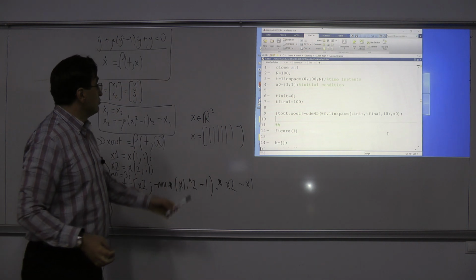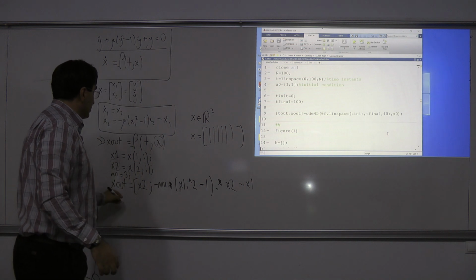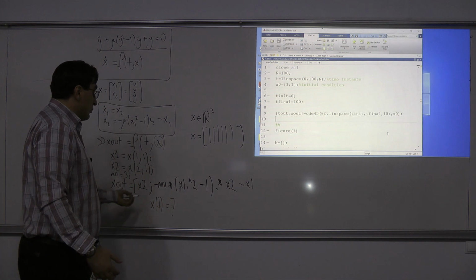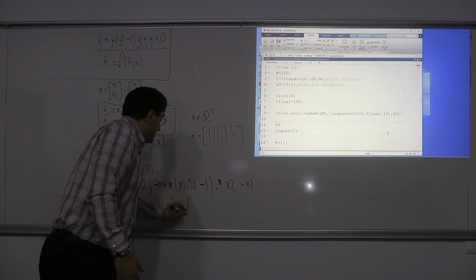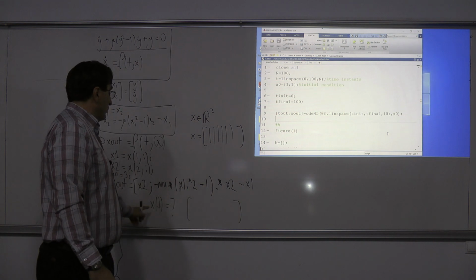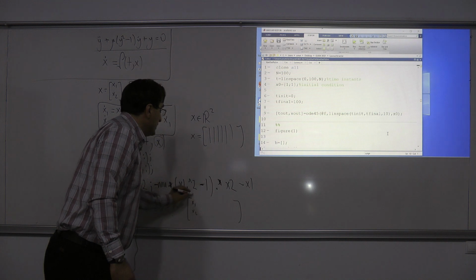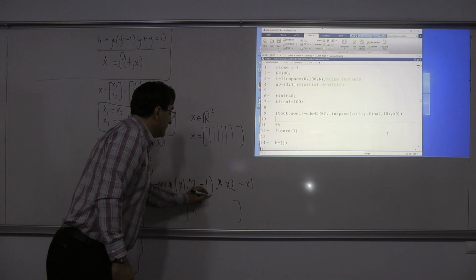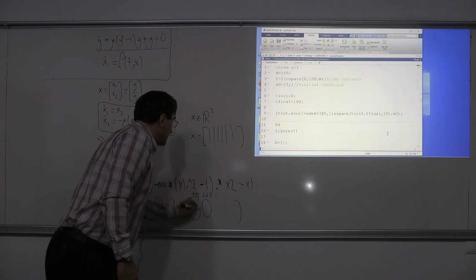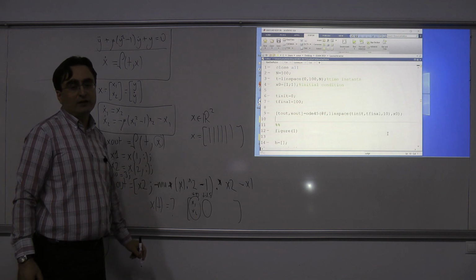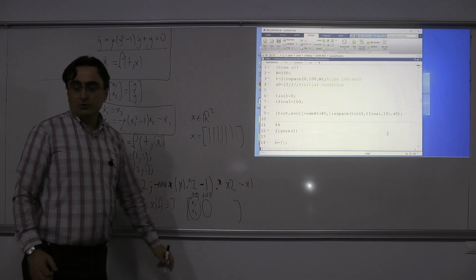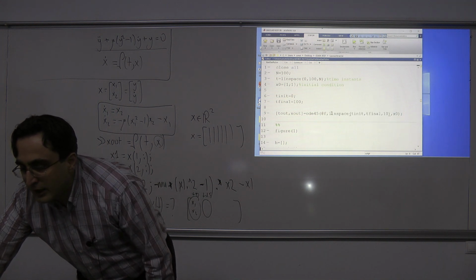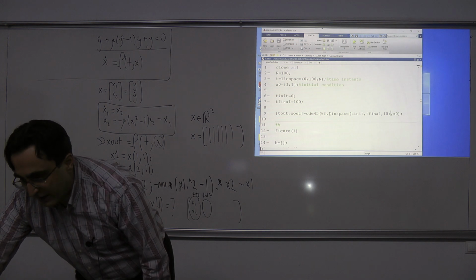So the second input to the ODE function is the time instance that you would like to solve the differential equation at. So obviously the solution of a differential equation like this is going to be a function of time. So we would like to find what x of t is, and what x of t means is that I need to find an array of x values, x1 and x2, at different time instants. Time equals 0, time equals 1.5, whatever time values I would require the solution at. Okay? So then you give MATLAB the list of time values that you would like the solution to be given to you at.